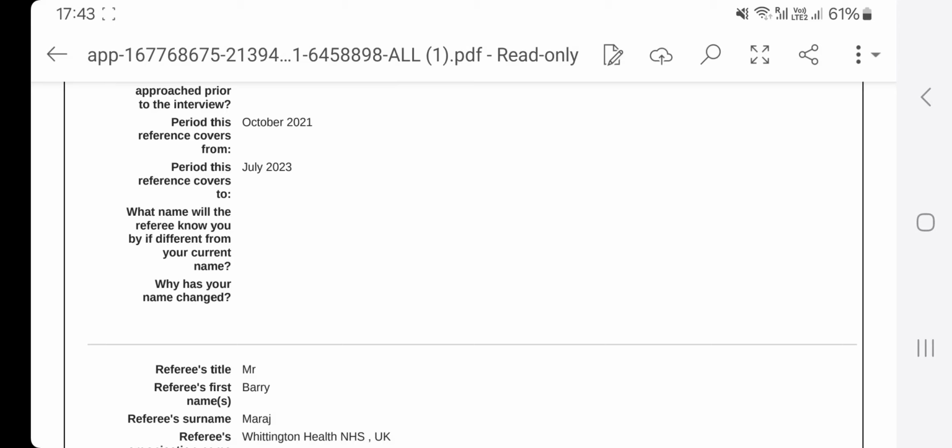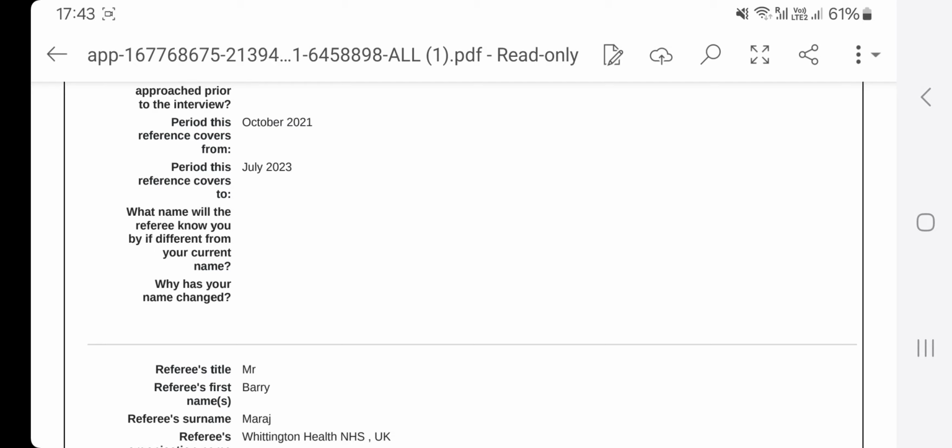When you get selected, or whenever you get an interview and you get the success letter, quickly write a message or make a phone call to your consultant that, sir, I have been selected for clinical fellow in London. They will write you an email about it. Kindly look into this. And don't give references of people that you are not sure will write good things about you. Only write the names of the people.